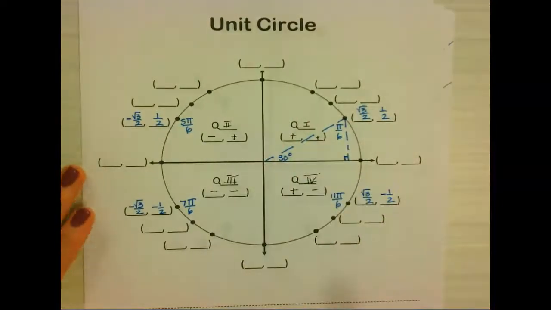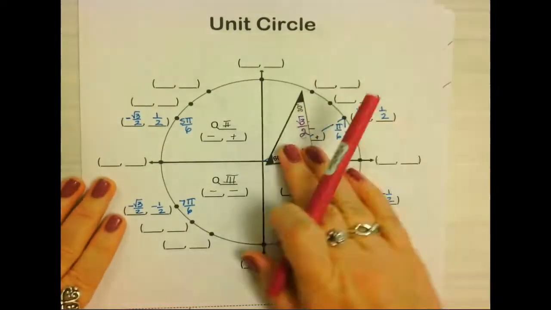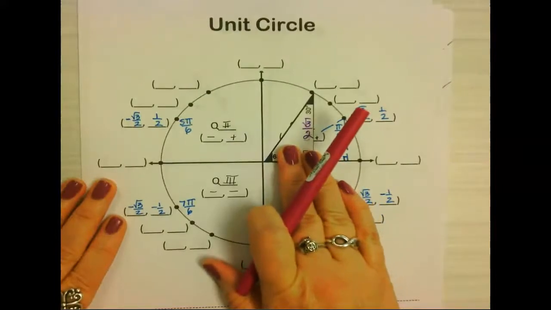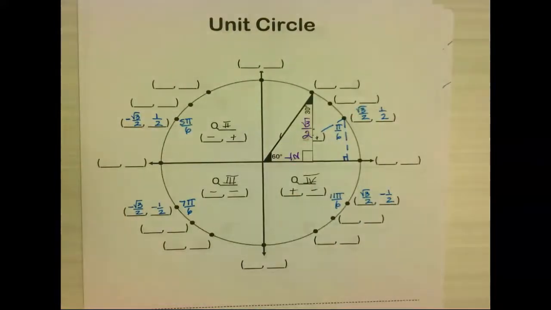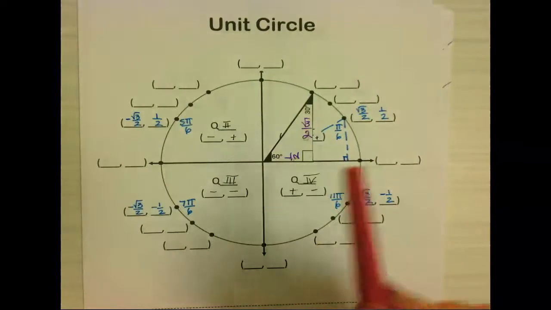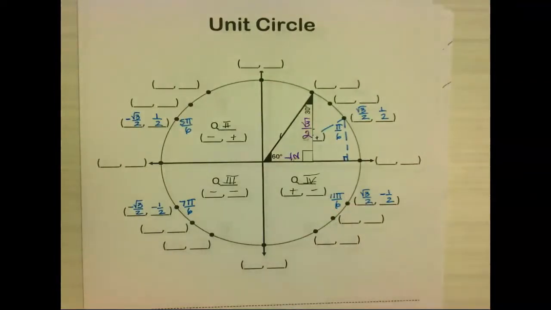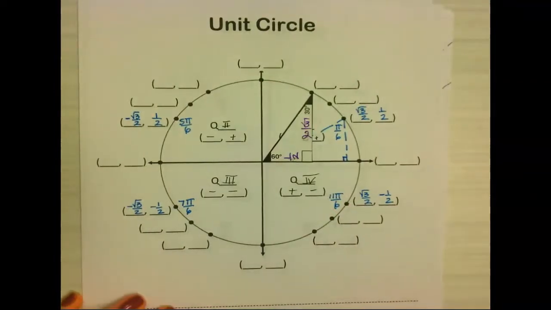So remember that we would be labeling them right here, and it's pi over 3 because it's 60 degrees. So then you're going to fill in your pi measurements around your circle. So pause your video, go fill in those 60-degree or pi over 3 angles, and we'll be right back.